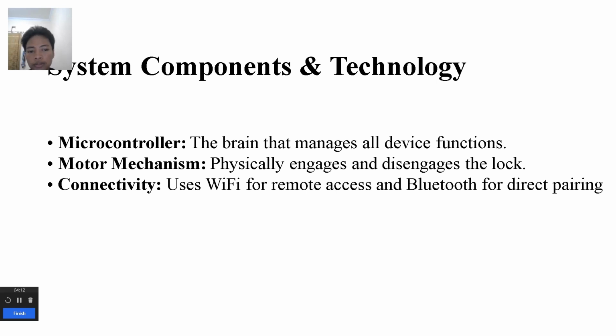Let's talk about how it works. Based on our technical design, the system is powered by a microcontroller, which acts as the brain to process all data. It also includes a sensor suite to monitor the environment and a motor mechanism to physically lock or unlock the door. For connectivity, we use dual technology: first Wi-Fi for long-range remote control, and second, Bluetooth for short-range access when the user is near the lock.